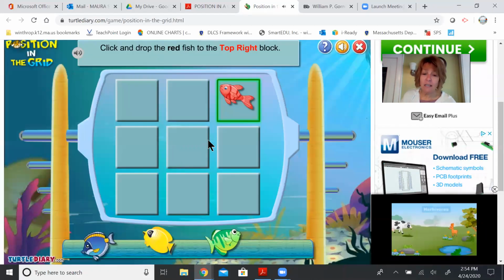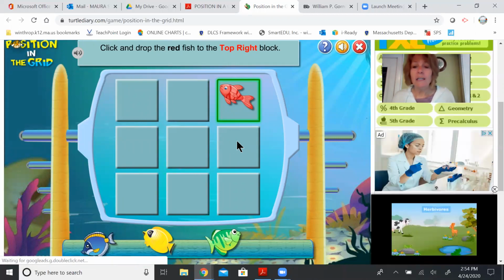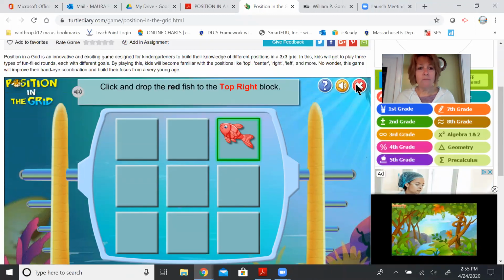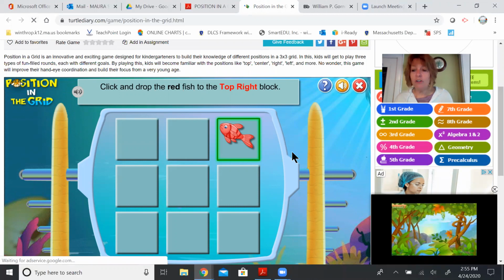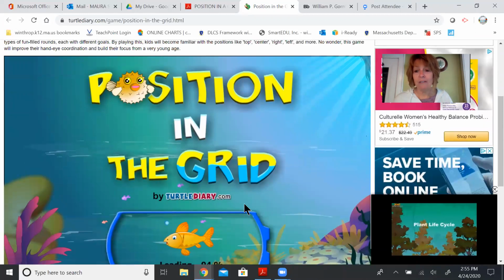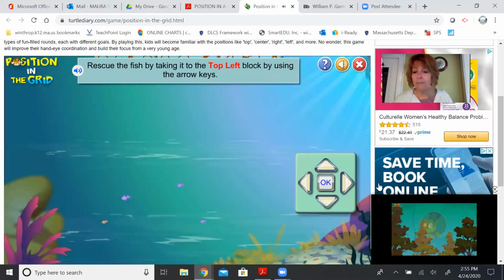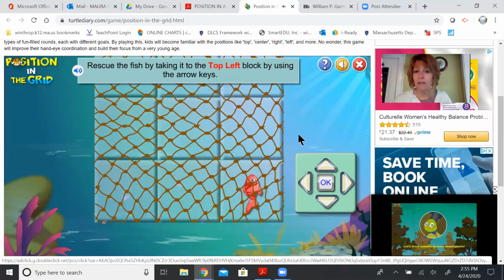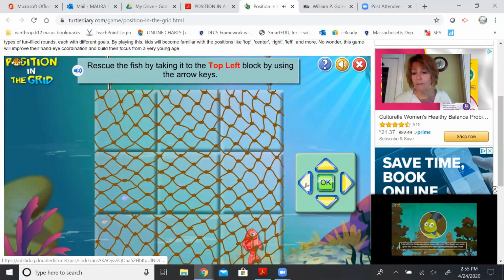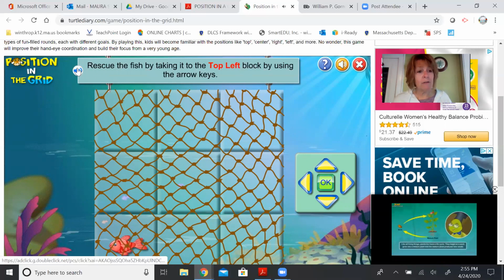Okay, and the last game out of these 3, boys and girls, that you're going to try, I'll show it to you in a minute as soon as this closes out for me. It is a game where you're going to try and figure out a way to release the fish. The fish is caught up in a net and you have to release it. And in this third game, instead of clicking on the fish, you're going to use these keys to make the fish swim. So if I press this button, it goes over to the left side. And if I didn't hear it or I needed to listen again, remember you have that speaker button at the top, very important.